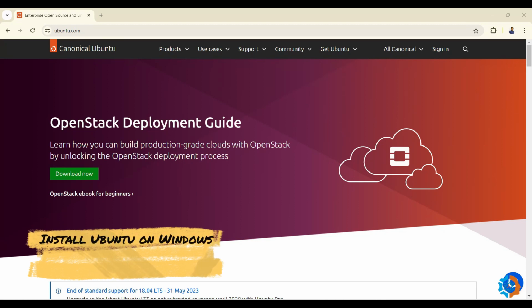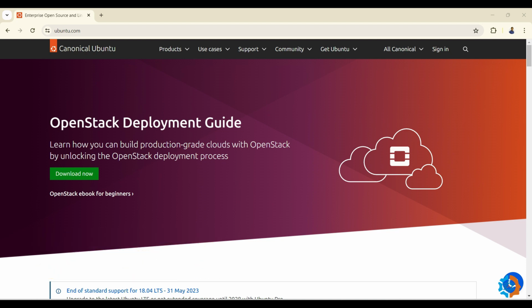Ubuntu is an open source Debian Linux based operating system. It is used to perform various kinds of tasks including simulation work, developmental work, and artificial intelligence based applications including machine learning and deep learning. So for this reason, today in this video I'll show you how we can install Ubuntu operating system inside your Windows operating system.